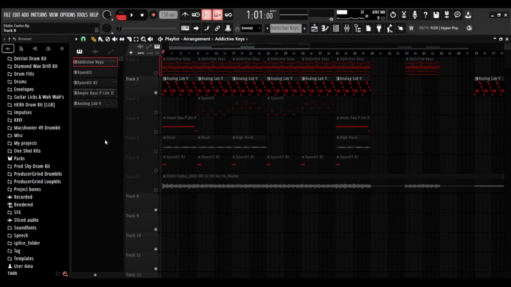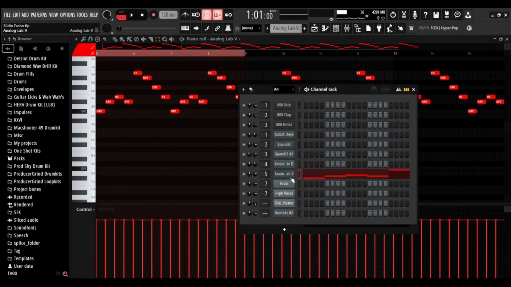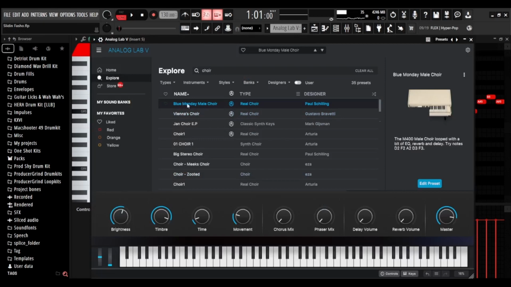Alright, so for my next sound that I added in the sample, I went into Analog Lab, and I actually got the Blue Monday Male Choir preset, and it's actually free. You don't even gotta buy this. You ain't gotta buy nobody's kit for this. You can just search up choir as I did, and honestly, it's the first one.